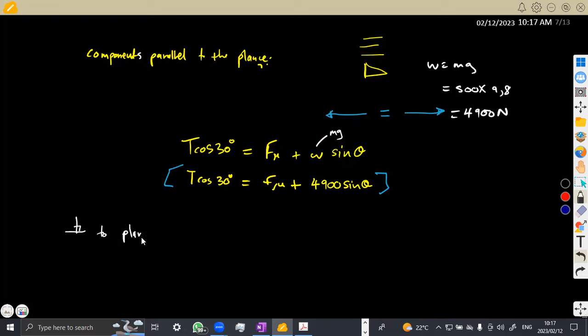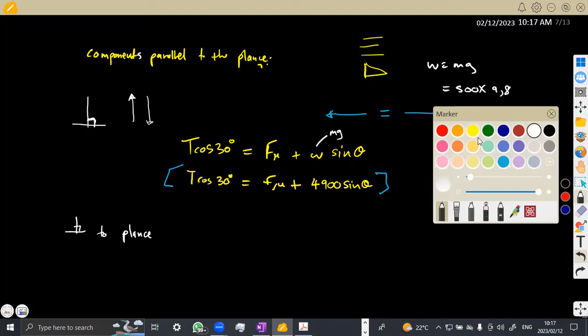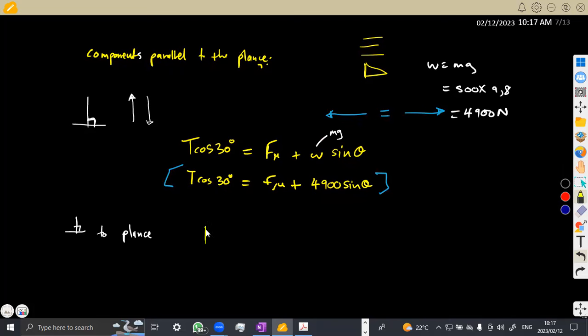All right. So perpendicular to the plane, it means this is our plane, so it's going to be like this. It must meet the plane at 90 degrees. Which means we are referring to all the forces which are going up and all the forces which are going down. So what I'm simply trying to say is that the forces which are going up should be equal to the forces which are going down. All right, is it clear, guys, or not?